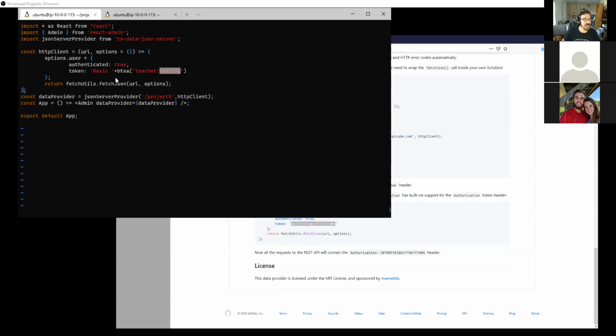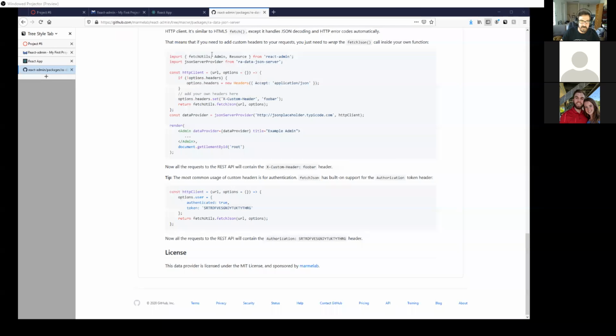So one thing that this is missing, by the way, is we're using fetchUtils here. We haven't imported fetchUtils. And if we go over there and look at the code that we pulled it from, they're importing multiple things. They're importing Resource, which we're going to use in a minute. They're importing Admin, which we already have, and they're importing fetchUtils, which is what this thing uses under the covers.